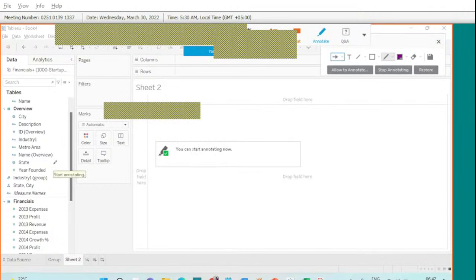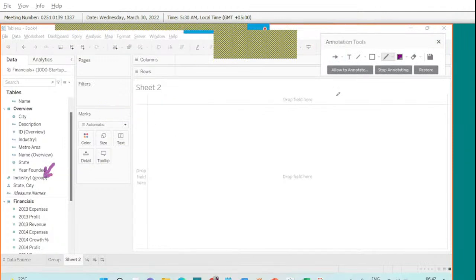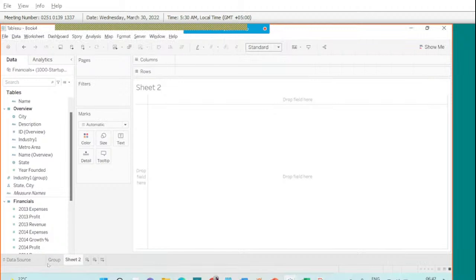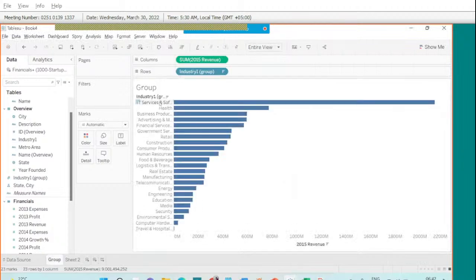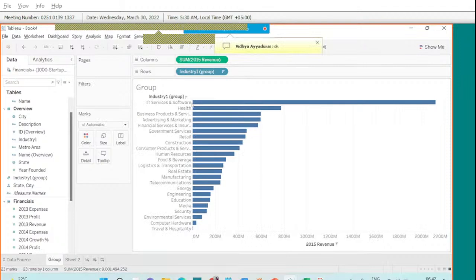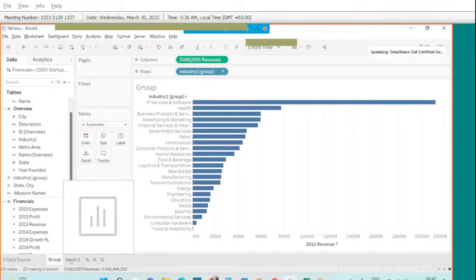Since we have edited the existing group, it will be updated in that same field itself. So you will see IT services as one, and over here you will see financial services and insurance also.